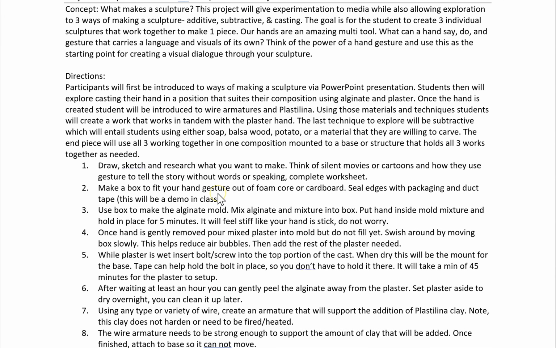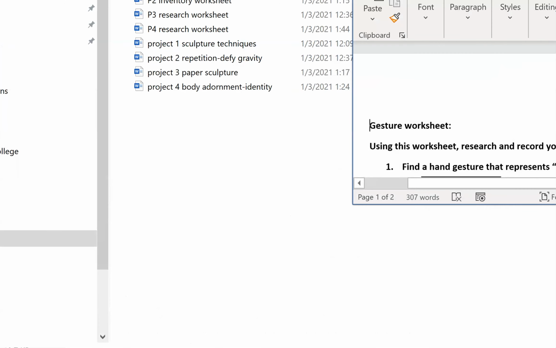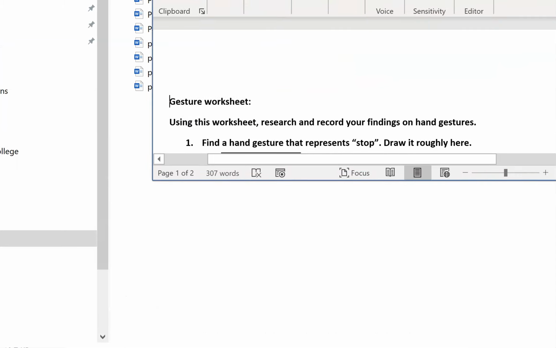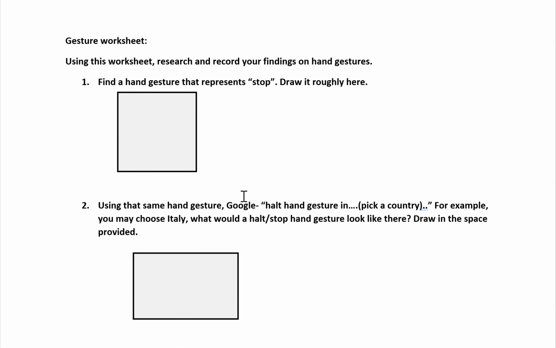Okay, so that's the breakdown of a project sheet. Now, usually with a project sheet will also be a worksheet. You'll notice on the checklist it asks for a worksheet. So here's the worksheet for that project 1, and they'll differ from each. And I need this completed, right? This to me is very sort of like serious step by step in order to get my point across on this project and the concepts that are being given.